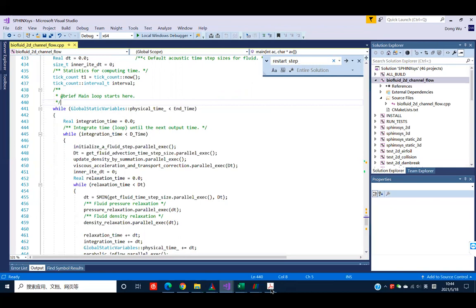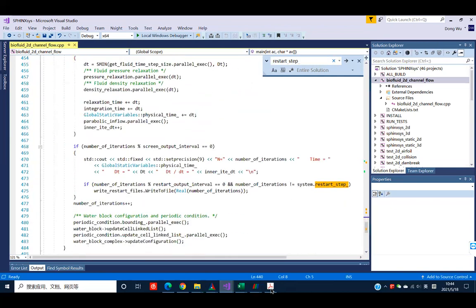On screen output will be the number of time steps, the current physical time, the advection time step size, and this one means how many acoustic time steps are there in advection time step size.